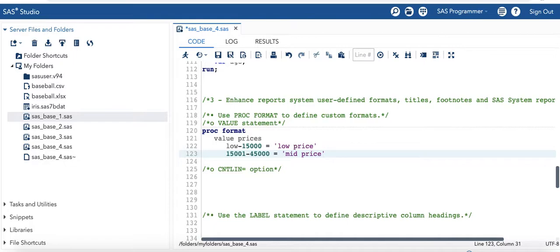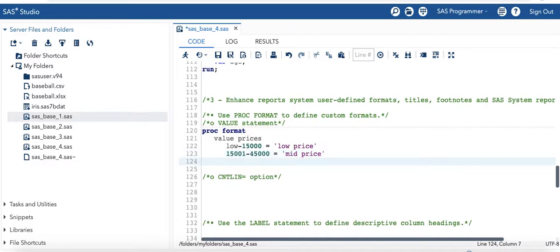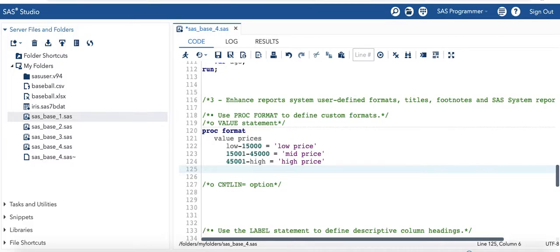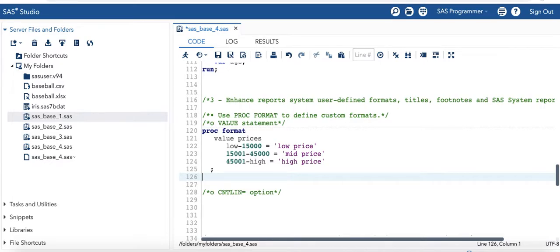So I'm going to use this format in the sashelp.cars dataset. The good thing about proc format is that you could then turn around and use this in another dataset that may be similar, rather than continually recreating a format within a data step.